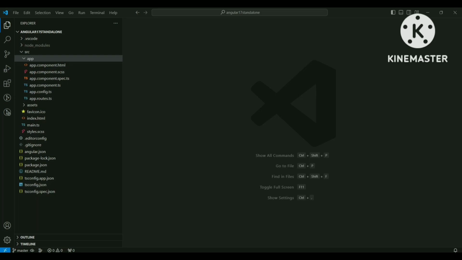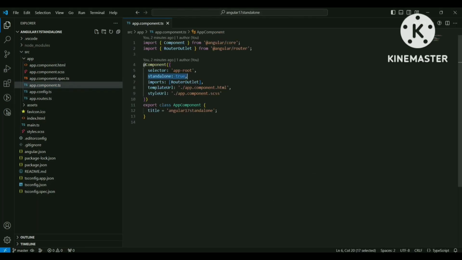Before starting the project, let us discuss what is standalone component. If I open my app.component.ts, here you can see standalone: true. So this signifies that our app component is a standalone component. Standalone component was introduced in Angular 14, released in November 2021.